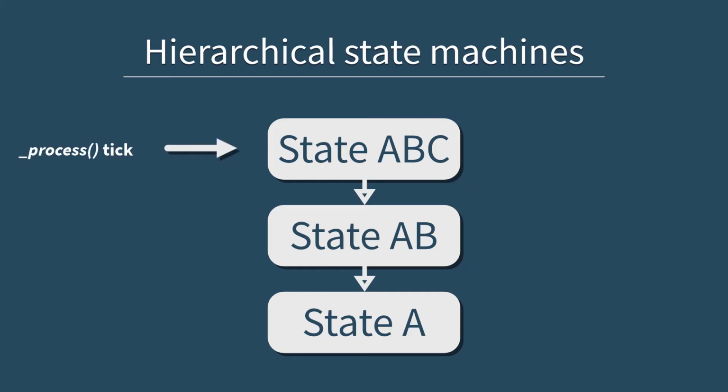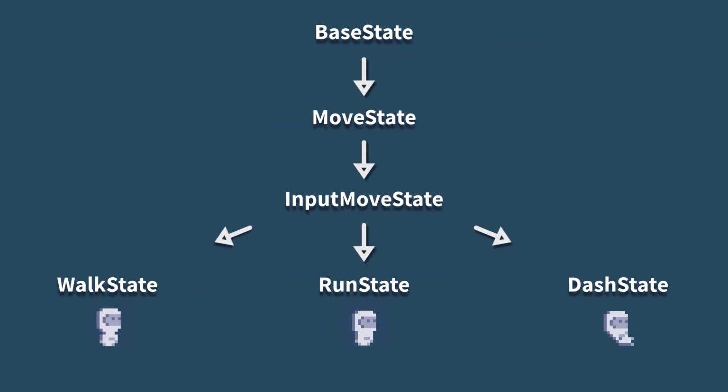First, hierarchical state machines can alleviate a lot of the most egregious examples of coupling. Consider, for example, removing any input reading from move state so that it only handles movement based on the inputs given to it, and instead creating a subclass, say input move state, for the player that reads keyboard or controller inputs and feeds this information to the superclass's movement code. For NPCs, an AI controller can simply feed the appropriate inputs into move state or a subclass of it.